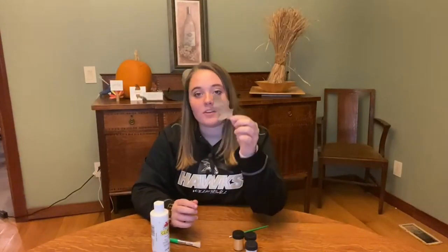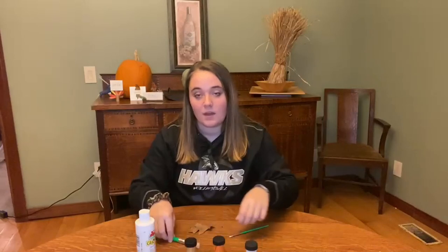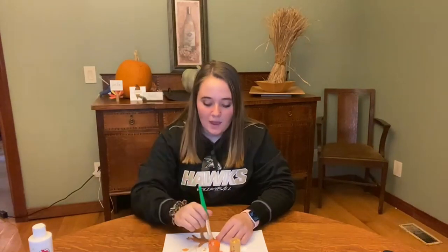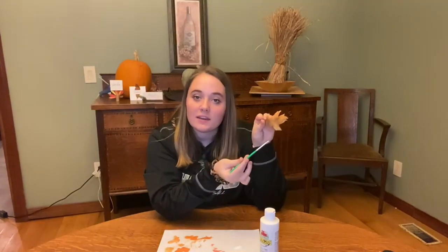For our final placeholder you're going to need a leaf large enough to write someone's name on it, white paint, colored paint, a thick paintbrush, and a thin paintbrush. Take your leaf and using your big paintbrush and your paint colors of choice, brush the paint on the edges of the leaf — I'm using gold and orange. Now with your painted leaf, take the white paint and your small paintbrush and paint the name in the center of the leaf.